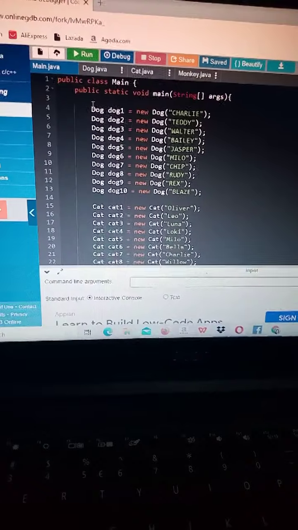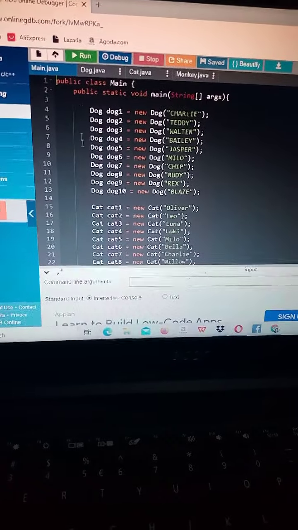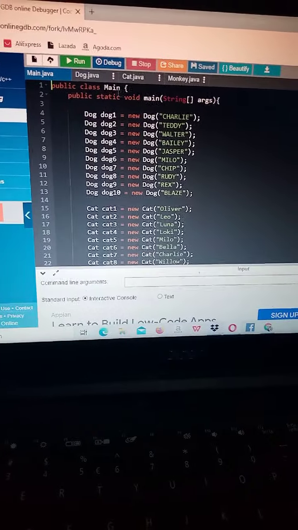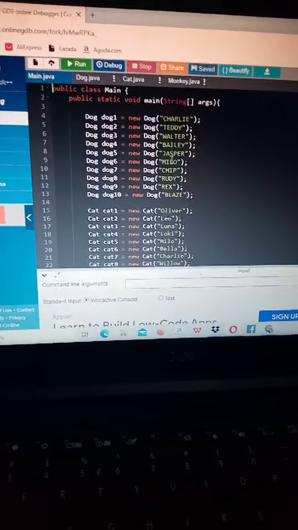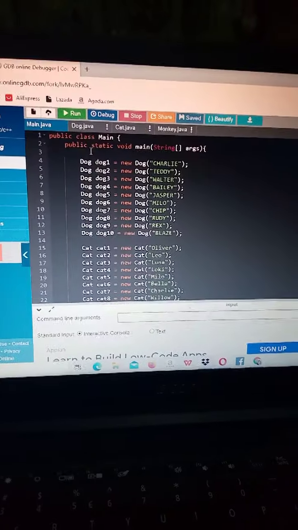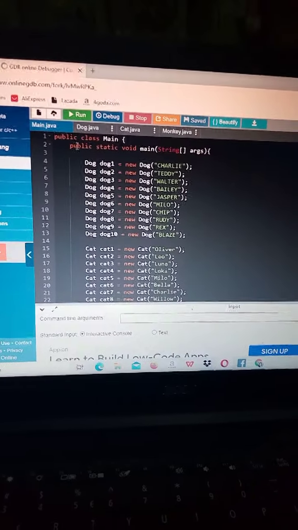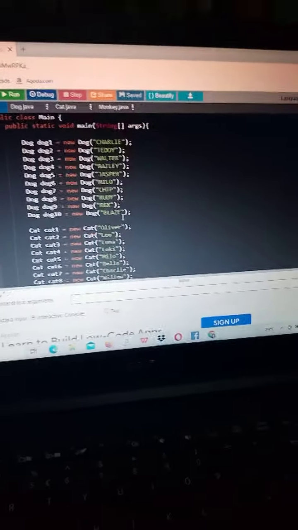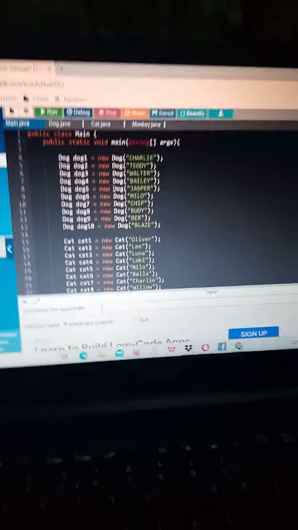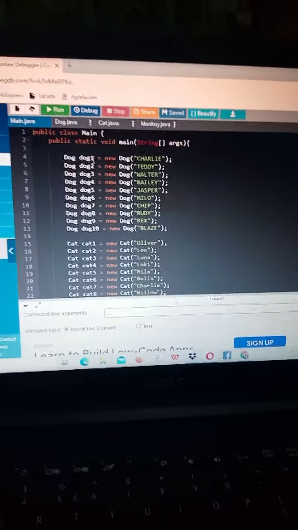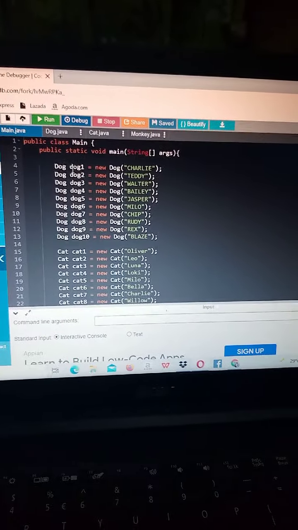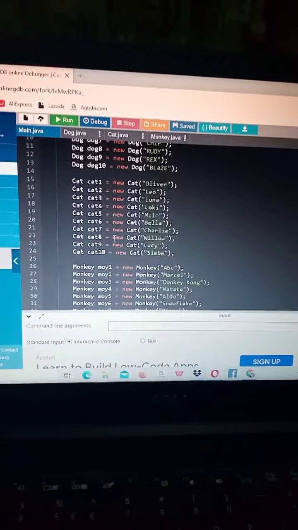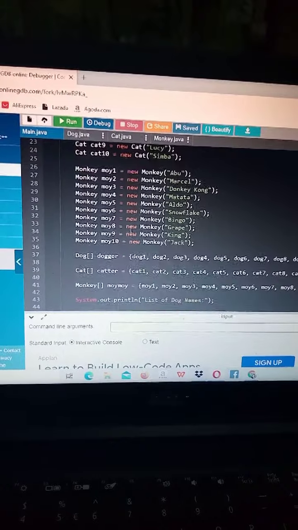We need to instantiate 10 objects of the dog and 10 objects each. So we use ArrayList. Here we always put public. So we instantiate the 10 objects of each class. So we have here the list of the dog, so 10.